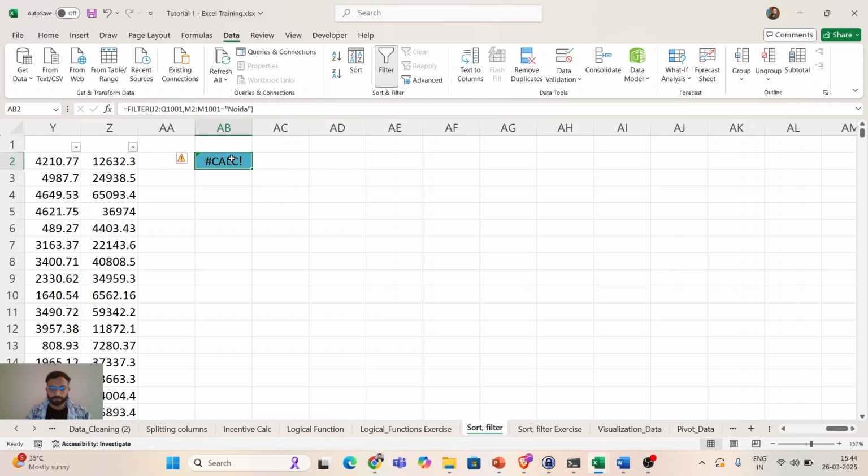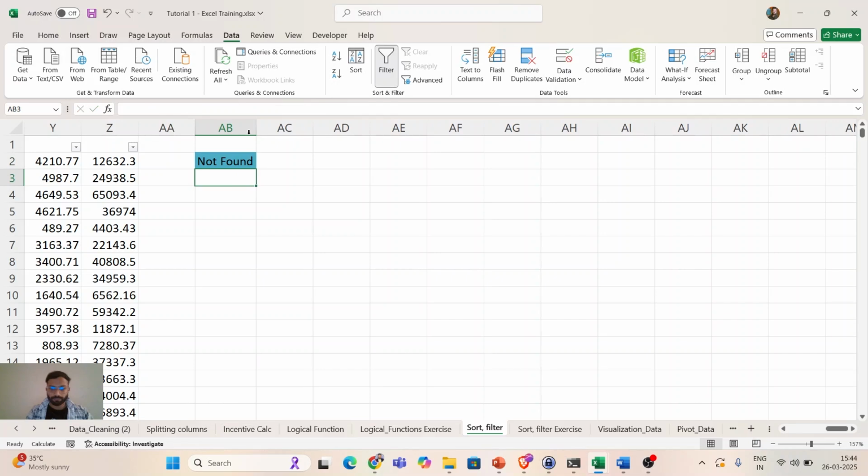We will give some values to handle those errors. So instead of showing this error, I want it to present "not found". It looks better. At least it is not giving any error. The program will not terminate in between, right?